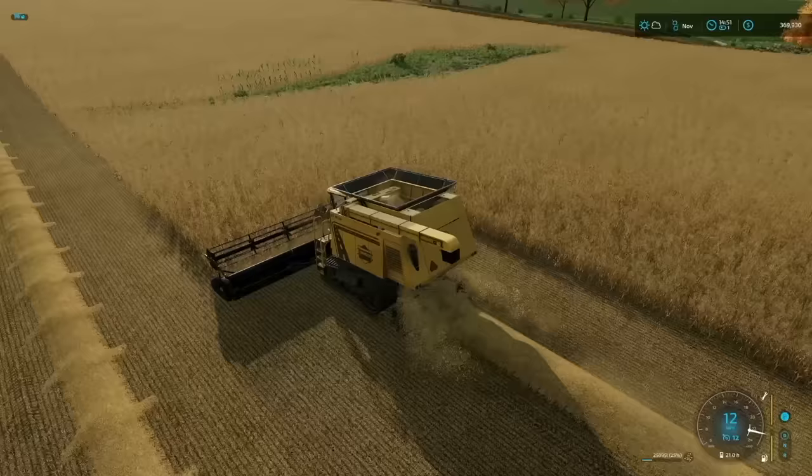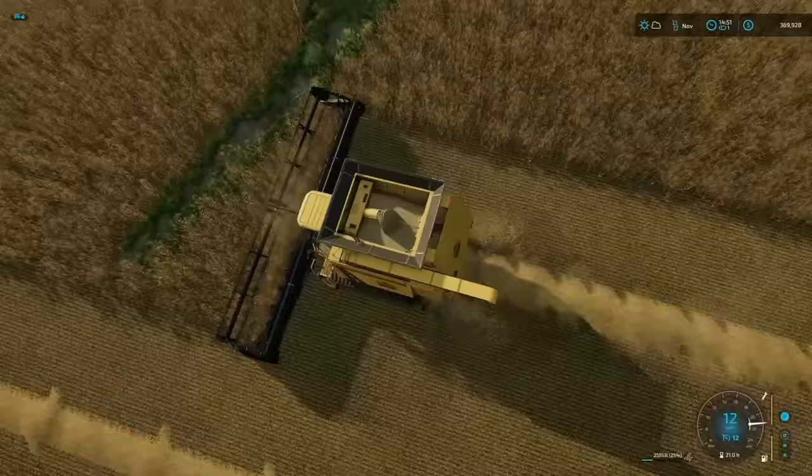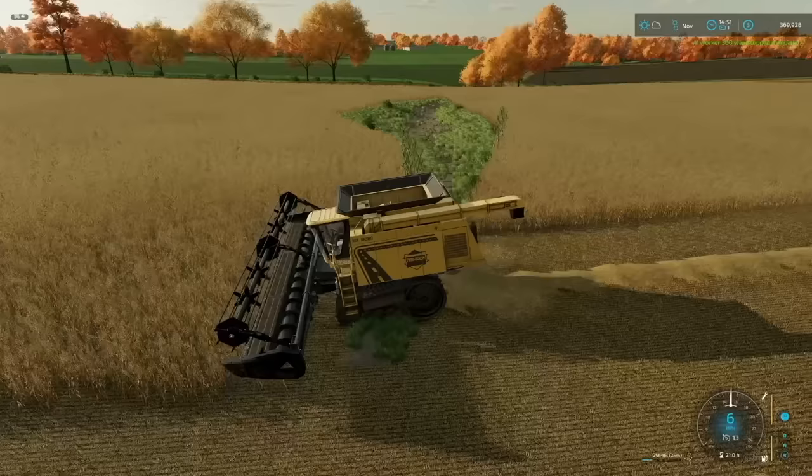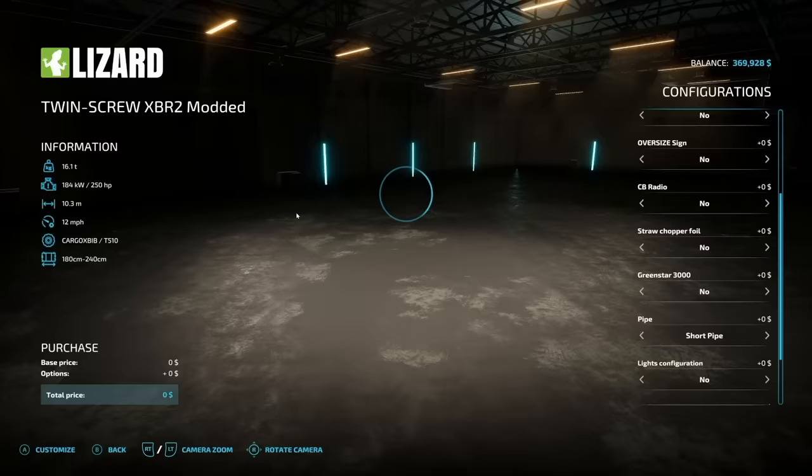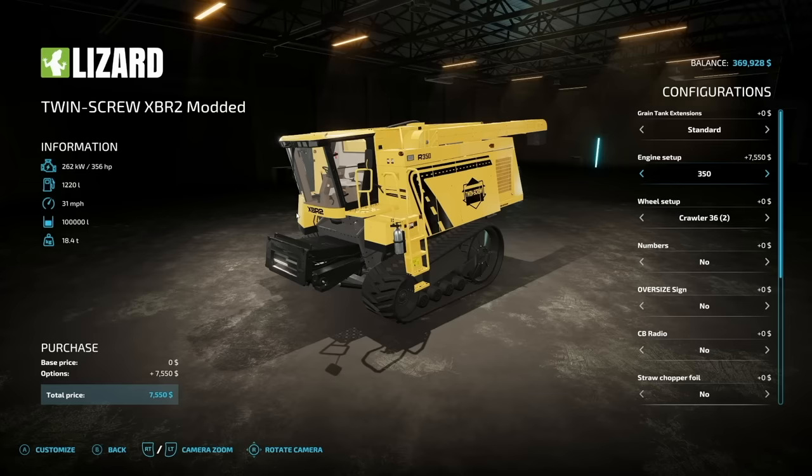All right. Nice and slow. We'll go ahead and bring the cruise control down. I'm still on a worker right now, but the worker's probably not going to stop here. Nope. I sure didn't. So I'm going to stop them myself. We'll go ahead and come through here, and I'm going to run two little passes around there. But first, let's come in here. Let's customize, and let's give it the big engine.